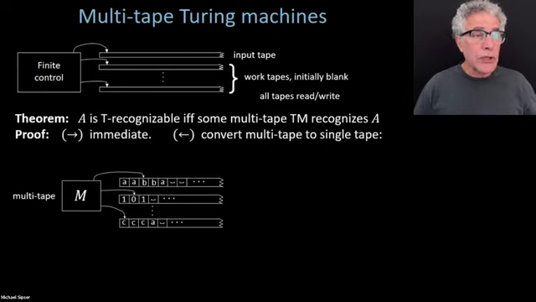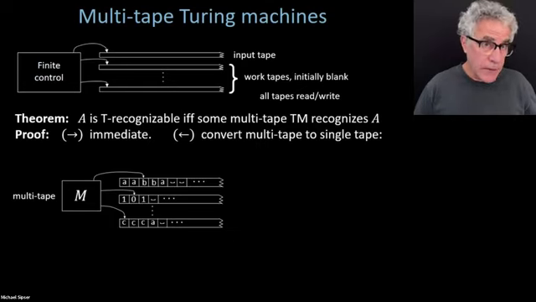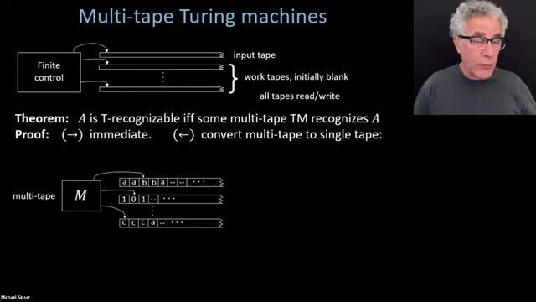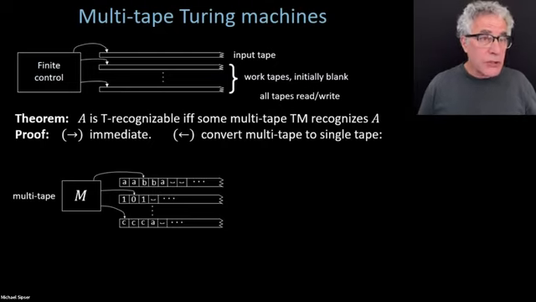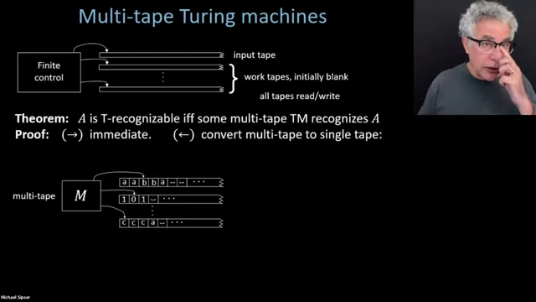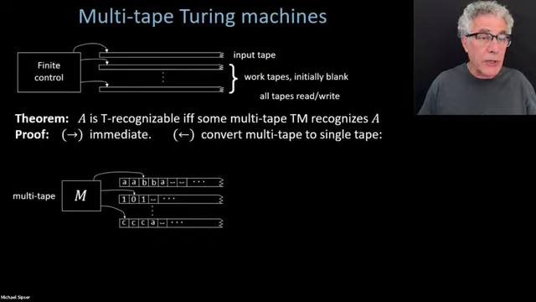What we want to do is show how to represent that same information on a single tape Turing machine in a way which allows it to carry out the steps of the multi-tape Turing machine, but using only its single tape, by virtue of some kind of data structure which allows the simulation to go forward. So how is the single tape Turing machine going to carry out the same effect of having these multiple tapes?